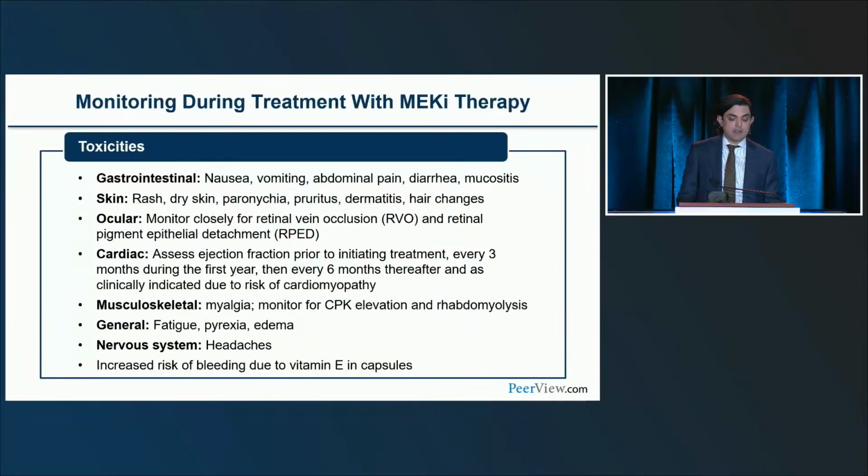But dry skin, rash of different forms, acneiform being the most common one, paronychia, diarrhea, abdominal cramps, things like that are very common. And patients will need to be monitored even before the treatment starts with eye exams, echocardiograms, blood work, and seen in clinic for their symptoms very, very often, about 2 to 3 months between visits.